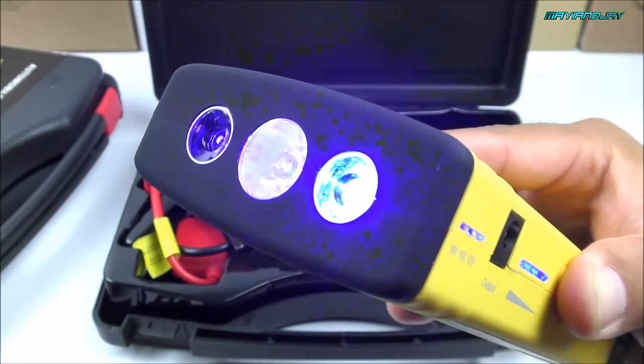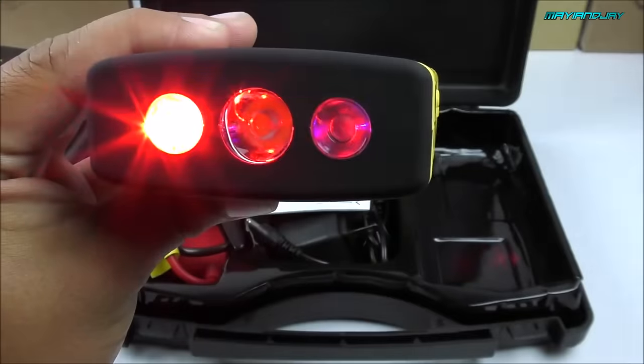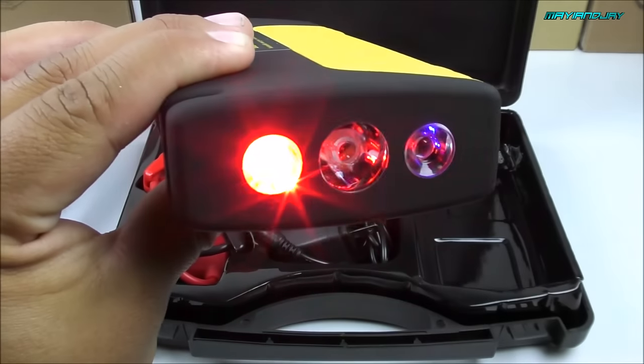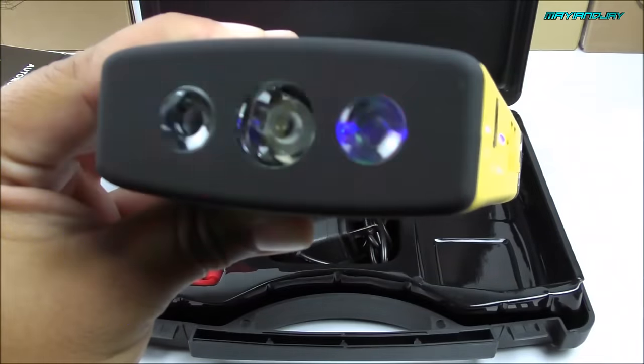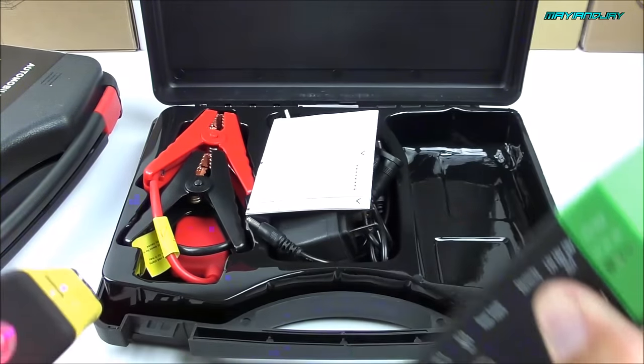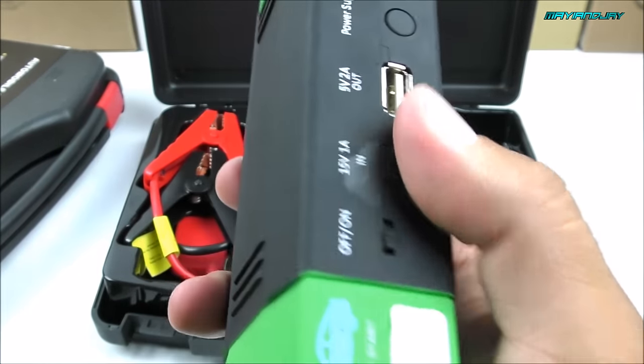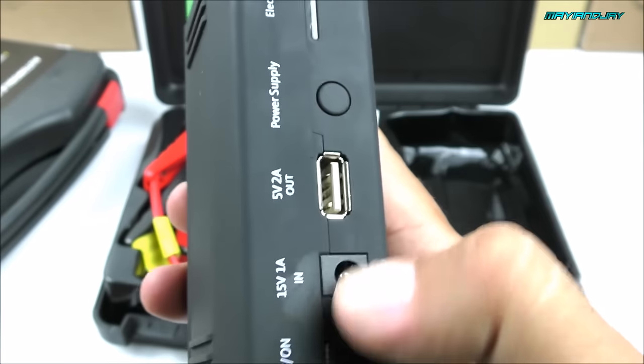To turn on the other lights, you double-tap it. If you single-tap it once more, it goes into a faster mode. This is very cool because it looks very similar to cop LED lights, and I find it very attractive — it will catch much more attention than the previous model. Now let me show you what the previous model does, because I couldn't provide that demo on the previous video.